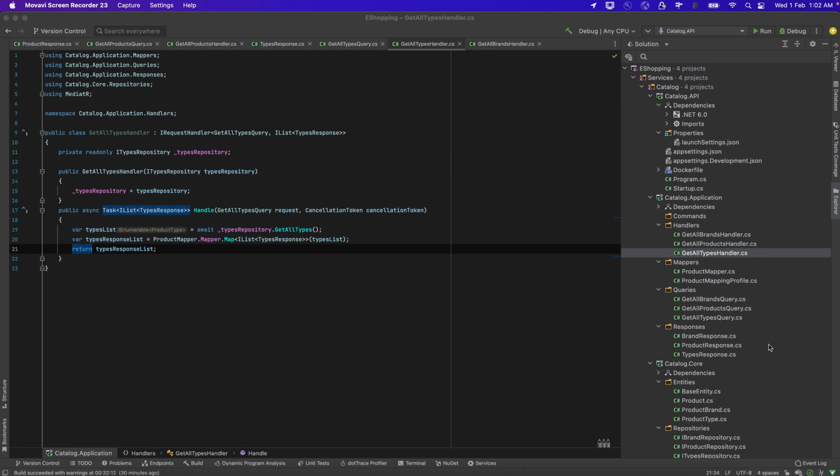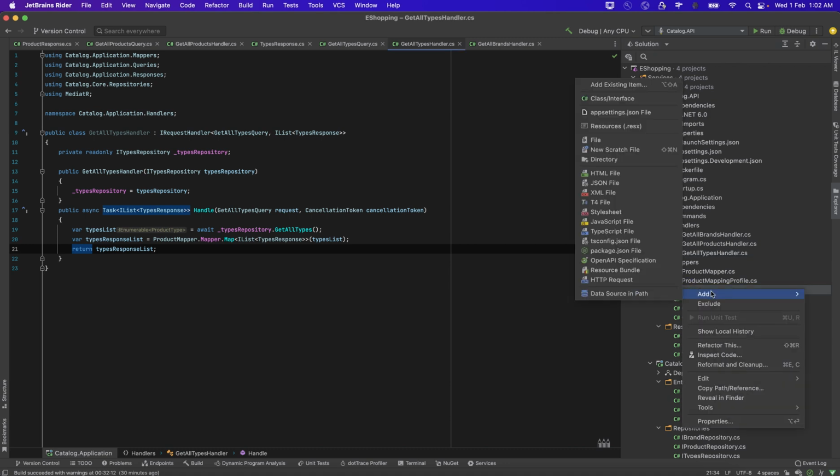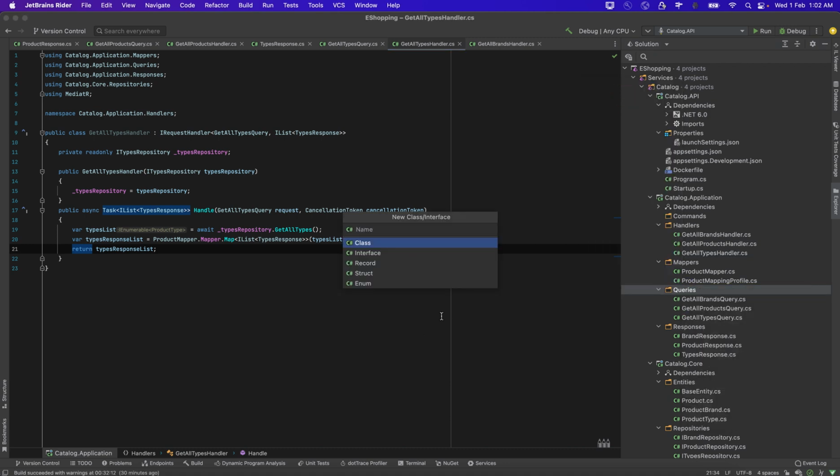All right, let's go ahead and create that get product by ID query itself. So in that case, we are going to create that get product by ID query.